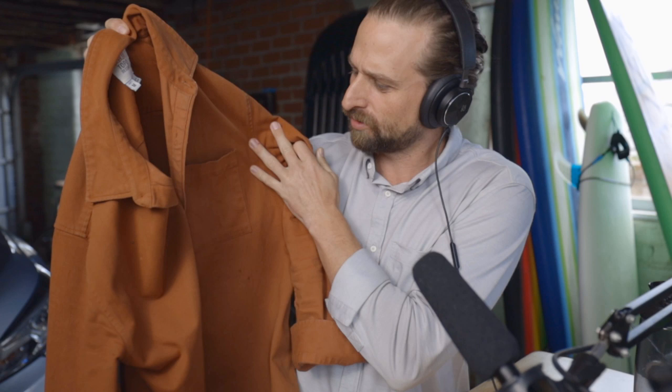Another little trick, by the way, is getting a work shirt, something that's a little bit thick. They're sometimes called a work shirt. This one's from Topo. I'll link to this. It's just thicker. I can put it on over anything and it's not so thick or so bulky that it gets in the way or that it feels hard to move in. I'm constantly going from working on my computer in the garage to going outside, throwing the frisbee with my son, petting someone else's dog.